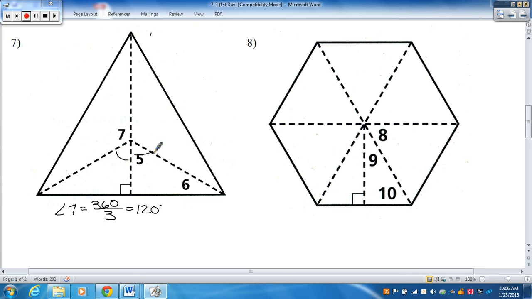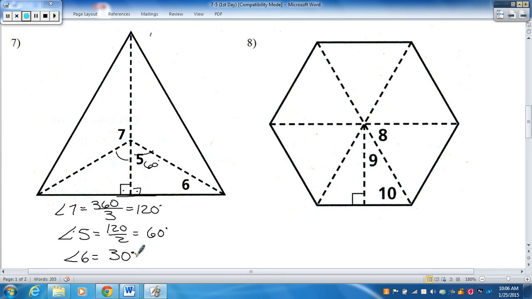Likewise, these two angles are going to be the same. So angle 5 is half as much. So 120 divided by 2. And then angle 6, if this is 60 and this is 90, obviously because they make a straight line, then from there we've done plenty of those triangles. It's a 30, 60, 90 triangle.